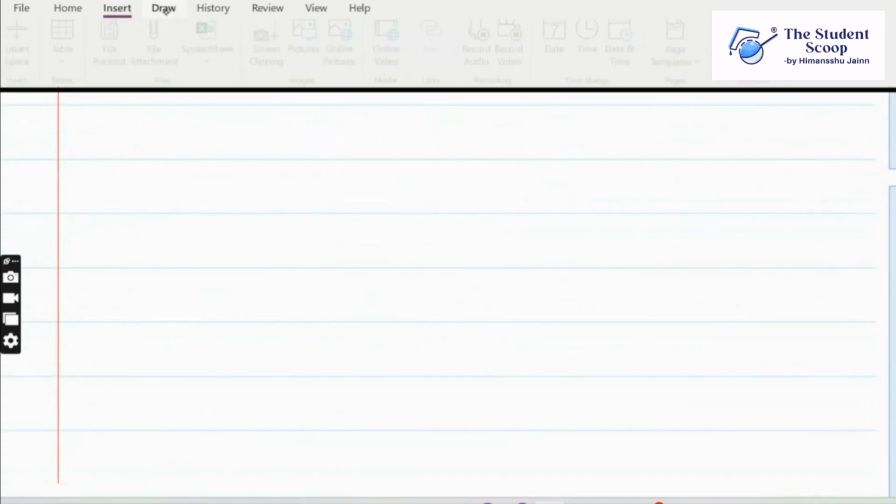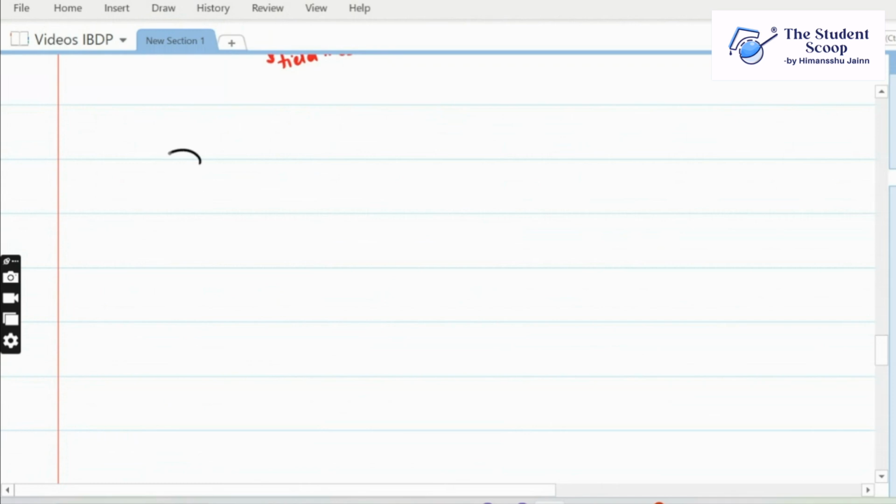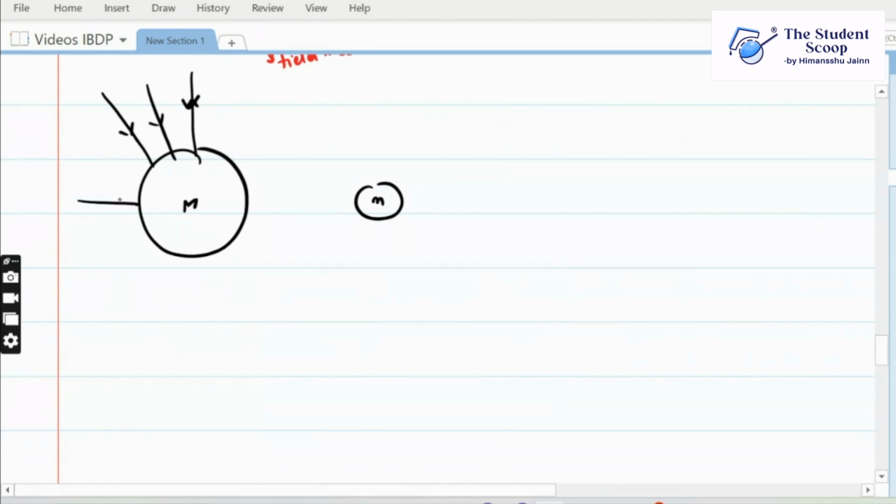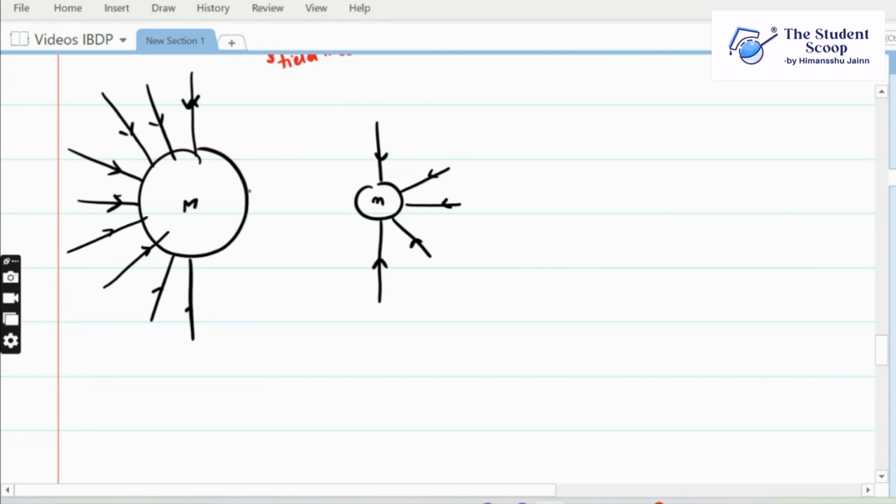I have a couple of examples that I can draw. For example, if I have two planets, let this be planet M and this planet small m. Now the field of these planets looks like this. It will be an inward attractive field. Now, the smaller object will have fewer field lines because its field is less strong. But between those planets, there will be a point where the fields cancel out. At that point, the lines diverge.